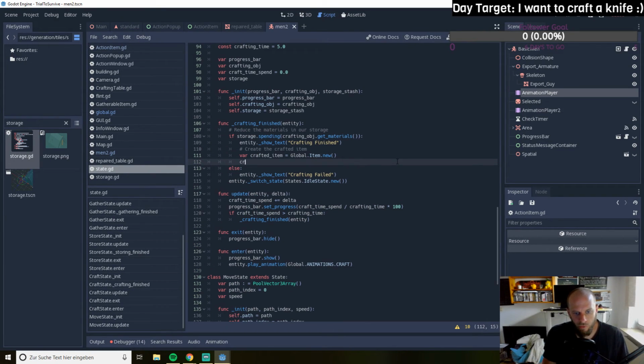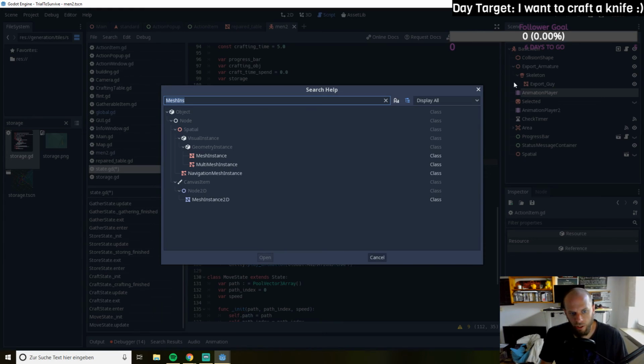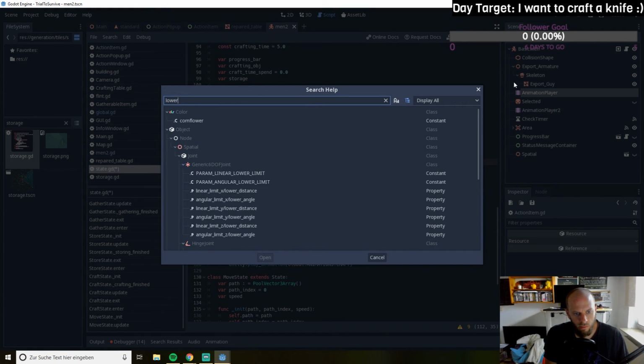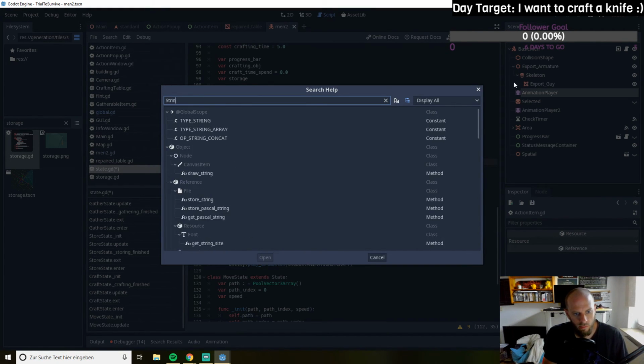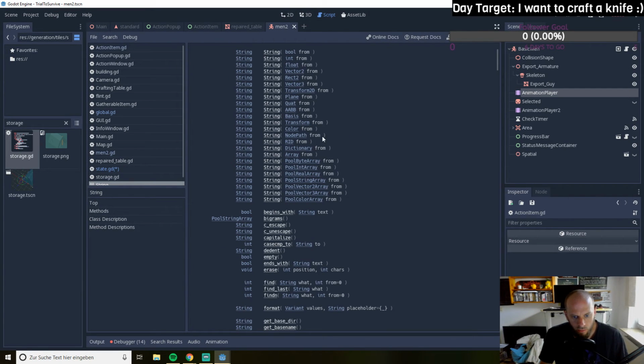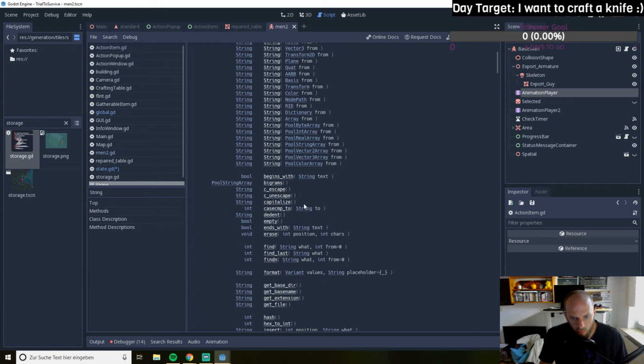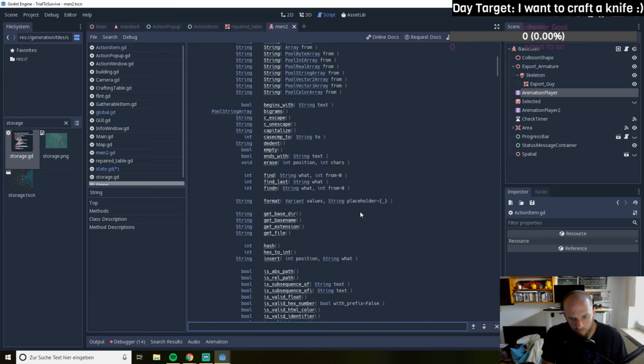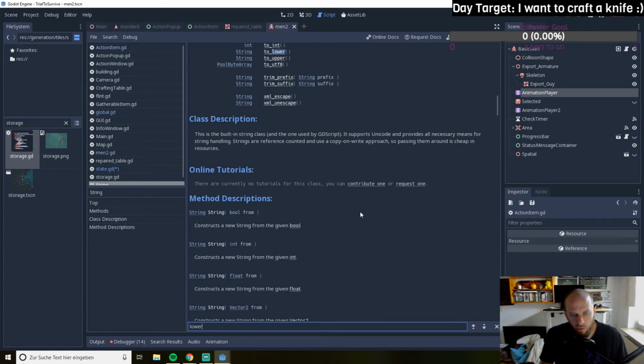So we have crafted item set name, and this is crafting object name. Search help, lower. Capitalize. To lower.